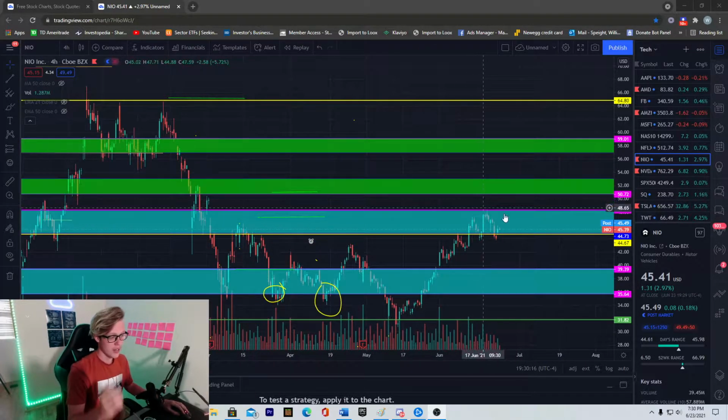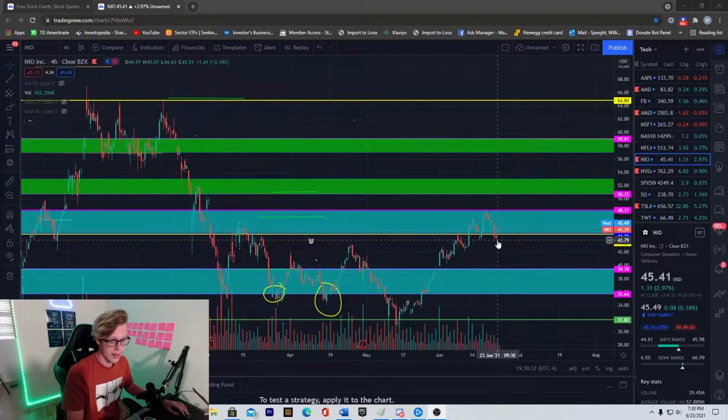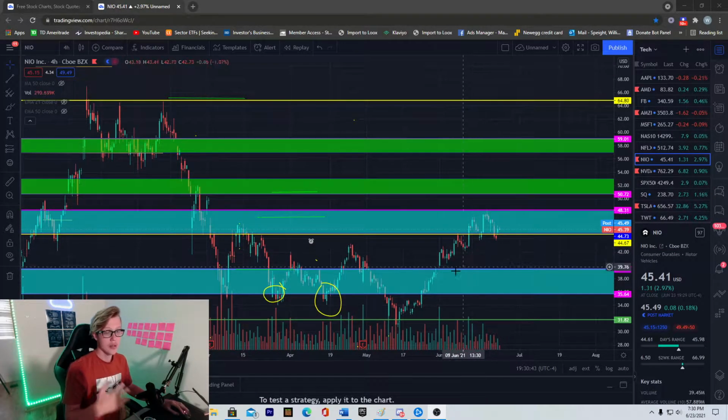So yesterday, in the video I made, NIO was right here, and I told you guys that the buyers needed to show up today. The buyers need to be in control today because we're at this next low right here. What I was looking at was this low. We were right at it. We did not need to break below it. If we broke below it, that would signal that we're probably heading a lot lower, especially after this huge uptrend that NIO has had. So if we wanted to sustain this uptrend, we needed to stay making higher lows.